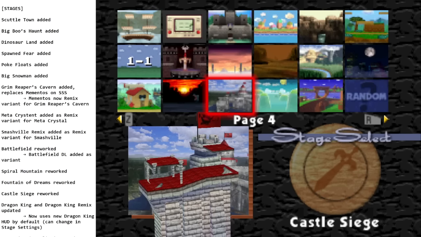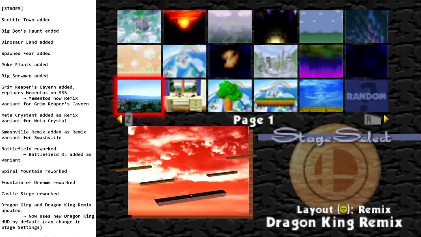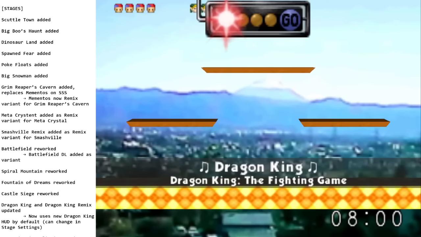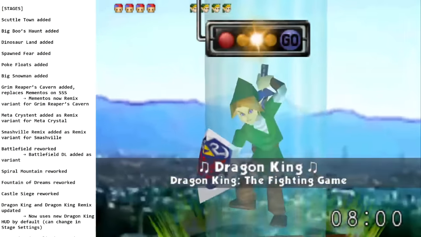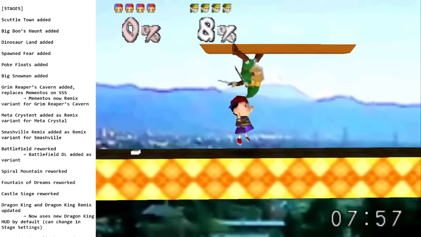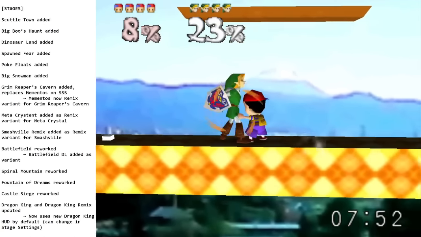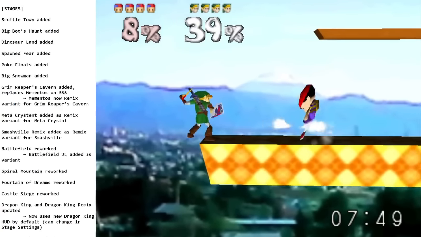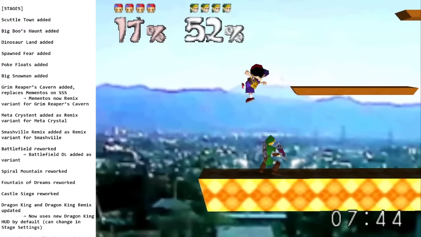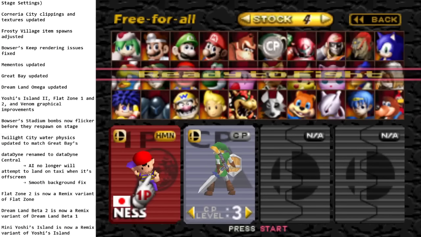And the Dragon King and Dragon King Remix stages got updated. But what's cool is that by default, it now uses the original Dragon King layout for percent and stuff. You see all the way up at the top now, that's where the stock icons are, and the percent, it's that crazy font. The timer's down in the bottom corner. So that's the main change here. Don't worry, the square is still there. It hasn't gone anywhere.